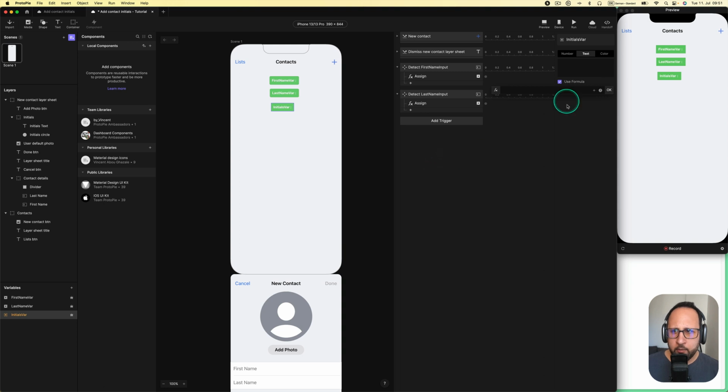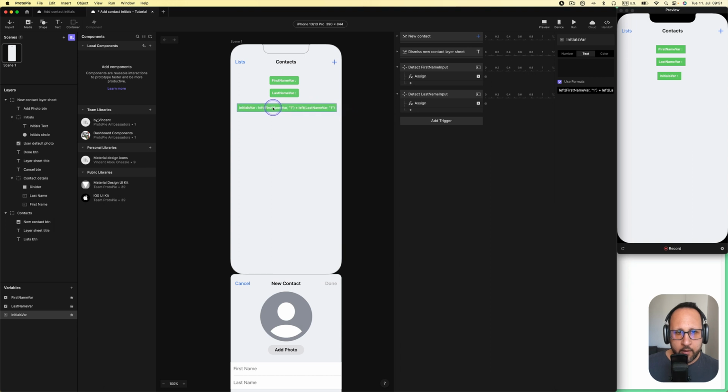So let's go back to my formula and I will type left and then I will choose the first name var, comma, 1. Sorry, let me change my keyboard language. 1 plus left last name var, comma, 1.